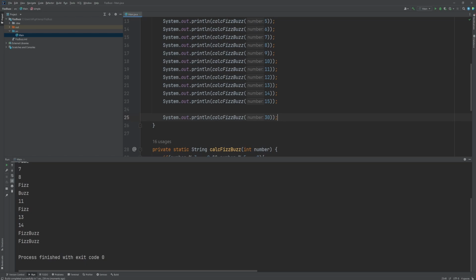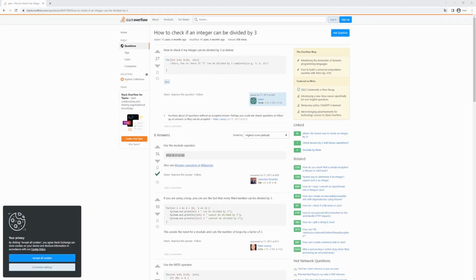Lots of repetition and thus annoying to change code base. See, we do have to write a lot of system out print lines and calc FizzBuzz method calls and also need to count by ourselves. Wouldn't it be great to let the computer count for us and not have to repeat ourselves so much? There's a construct in Java to represent repetition. Let's Google that with Java repetition.